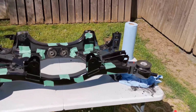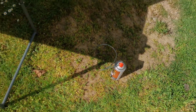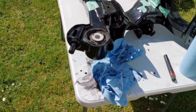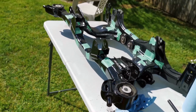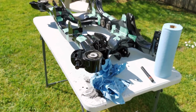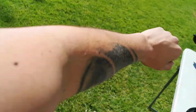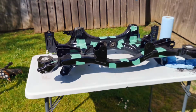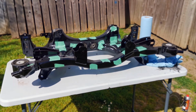Well, this is kind of going how I thought it would with this. Maybe it would have been the same using the 415, but a lot of it comes out. It's super hard to control the spray. So the frame rail just ends up getting soaked, and then you gotta pour out all the excess paint. It is pretty messy. Got a lot of splash all over me, but yeah, I think this is the best it's gonna get. So I'll just continue on and keep doing this, and hopefully I don't get covered in too much paint.